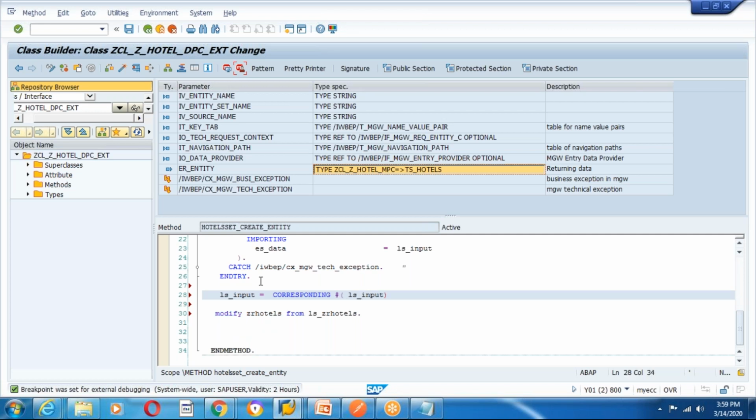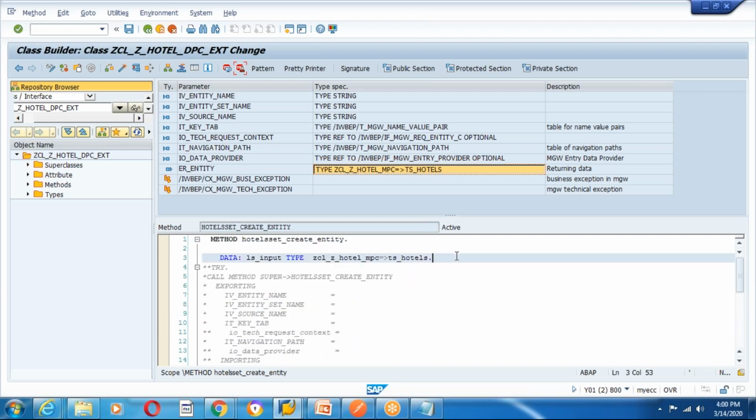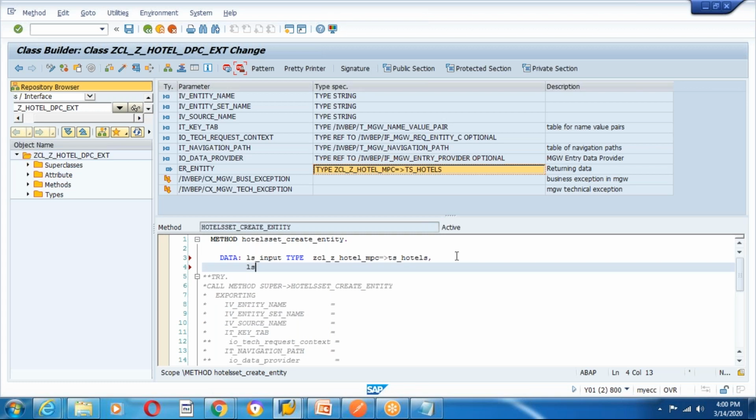Here maybe I have some fields, so ls_input. Sorry, ls_zr_hotels. You need to declare here ls_zr_hotels, which is type of zr_hotels.